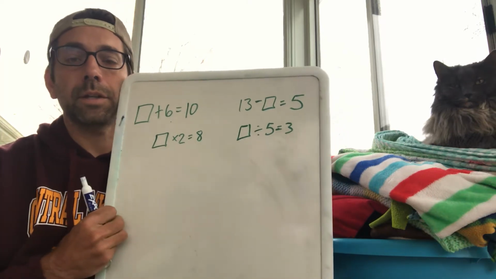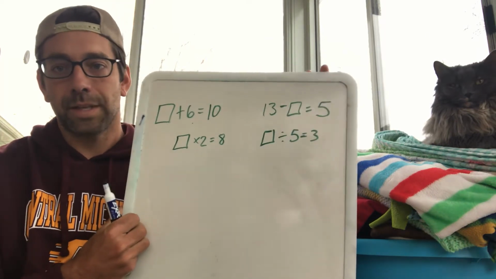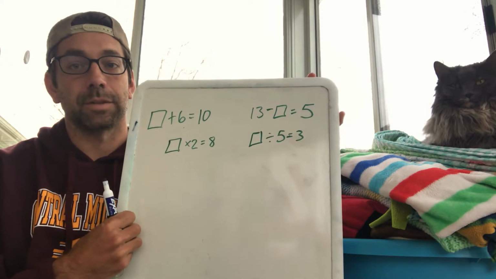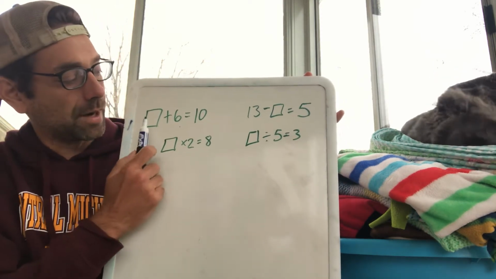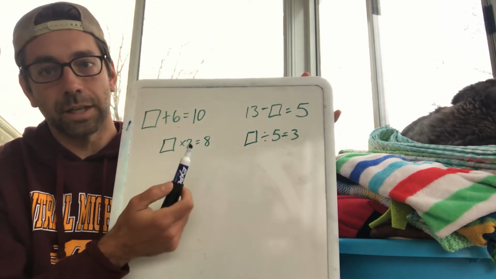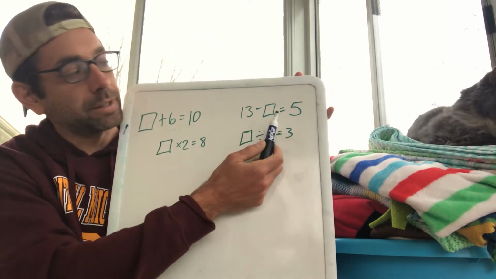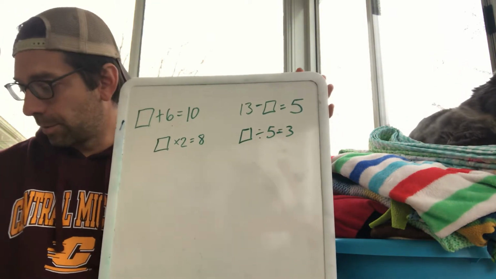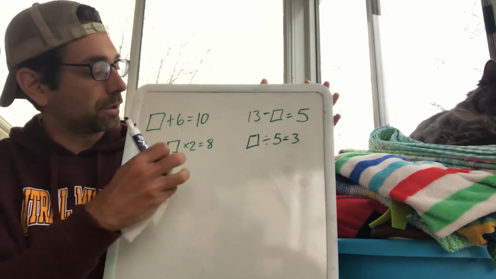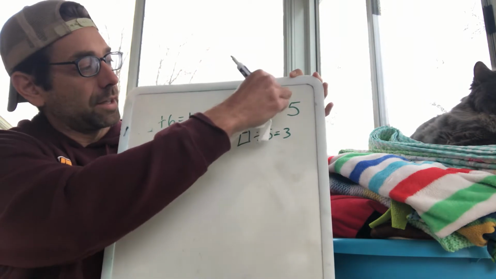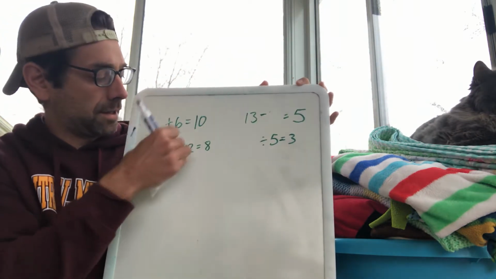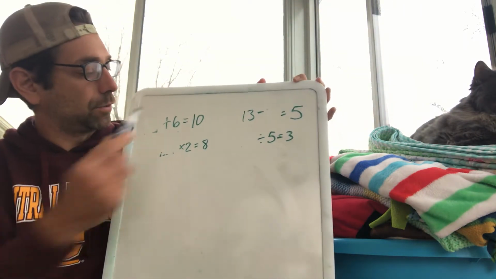All right, today we're going to talk about algebra. And algebra basically is just finding missing numbers. And you've actually been doing this since kindergarten. In kindergarten, you got these problems that were like something plus 6 equals 10, or 13 minus what equals 5. The only difference between that and algebra is instead of having these missing boxes, you're going to have a letter. And that letter is basically that missing box that's holding on to that place.